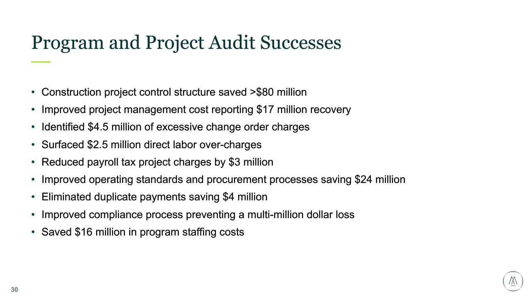Identified $4.5 million of excessive change order charges, which we find great findings in change orders all the time, and or preventative of the change orders to make sure that you're not getting charged for maybe like errors or general conditions like we discussed earlier that are not your cost. Direct labor overcharges, reduced payroll taxes, improved operating standards and procurement processes. I love great procurement process and procedures. So I think if you're starting up a program, getting an evaluation on your policy procedures is a great starting point, and then making sure people are actually doing it.